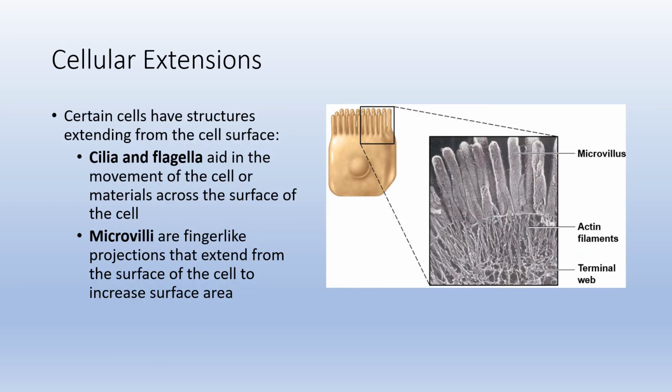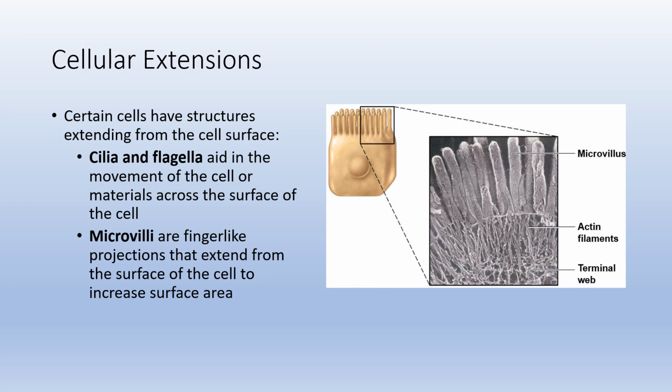We will switch gears briefly and talk about cellular extensions. However, you should note that these are not organelles. They are not necessarily associated with the cytoplasm, but there are structures in the cytoplasm that will anchor these extensions. Certain cells throughout the body will have things coming off of them or structures coming off of them.